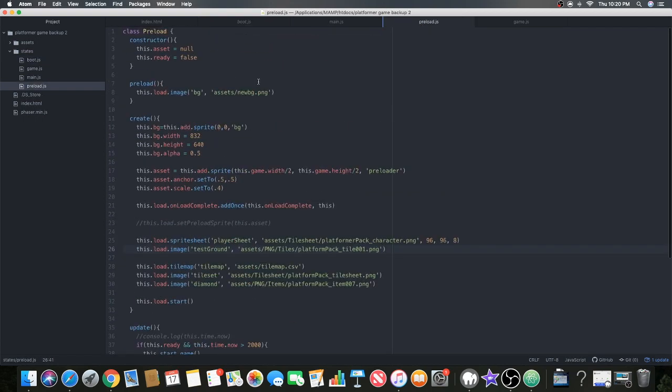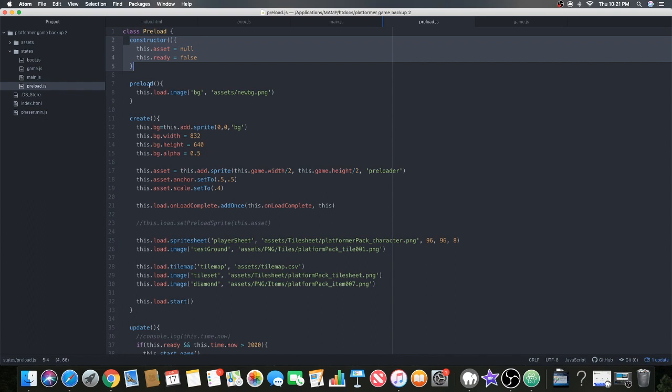As you can see, just like last time in the boot.js, we have a class preload, but now we have a constructor function also, and in here we're just making some variables. Can you highlight the constructor so that the viewers can see the code? Yeah, okay, so this highlighted code that you see is the constructor, and there are two handles inside the constructor that are being set, asset and ready. Okay, take it away, please.